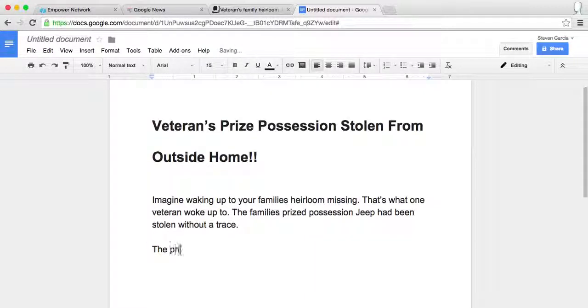The prized Jeep had been passed down from one generation to the next.